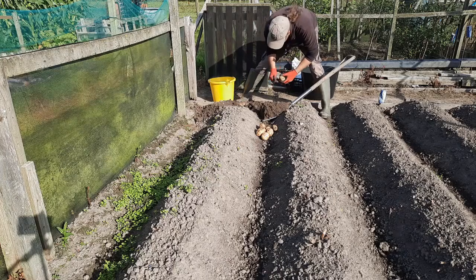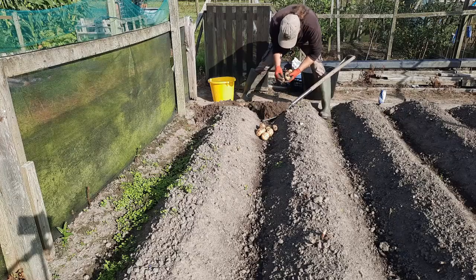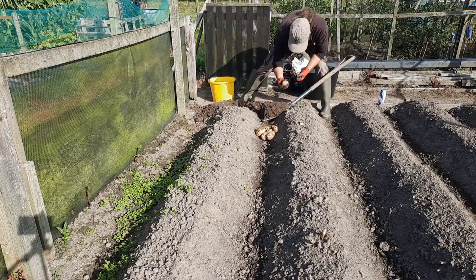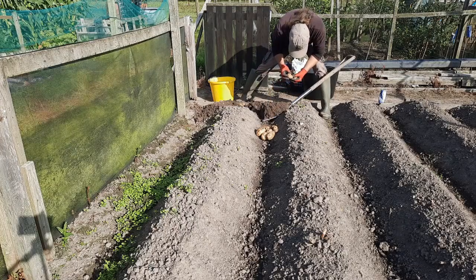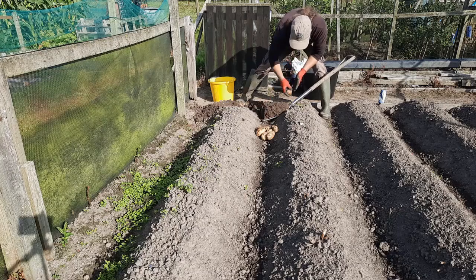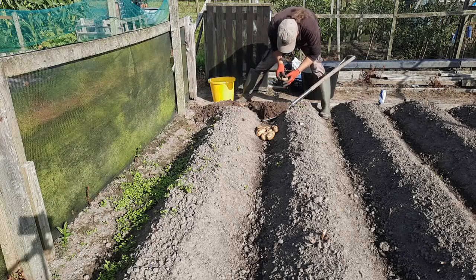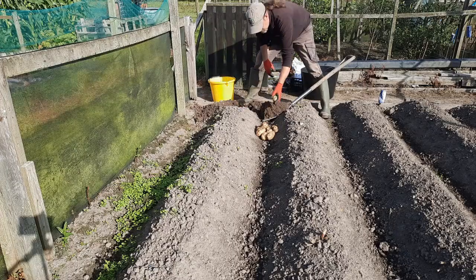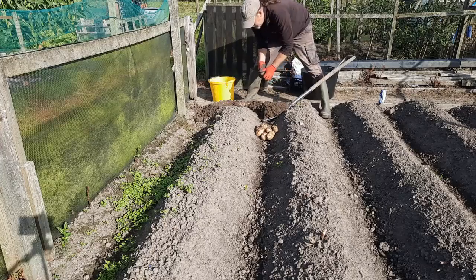Yeah, slugs have started going down into them. They're not deep, they're only a few mil deep. It's not wireworm. I used to think, oh, I've got wireworm. It's not, because, yeah, it's slug. That one's got a bit of a hole in it. But it's not a bad yield there, just off. This is just off one plant, I think.